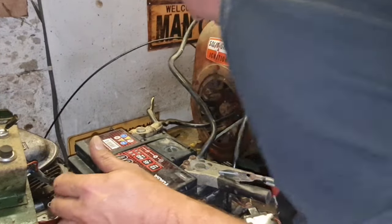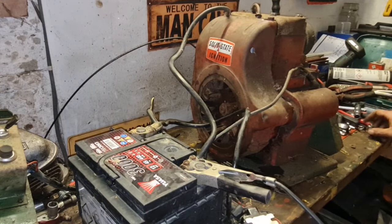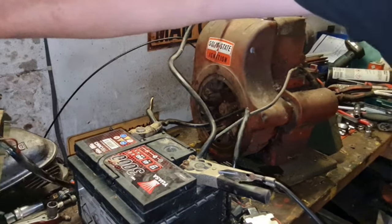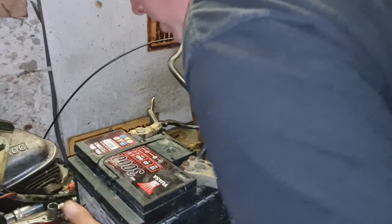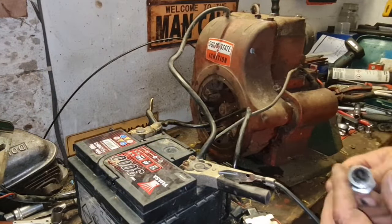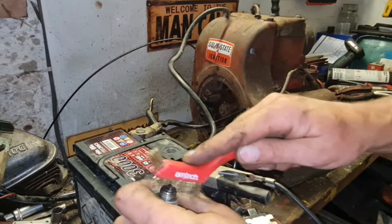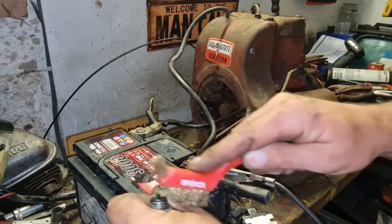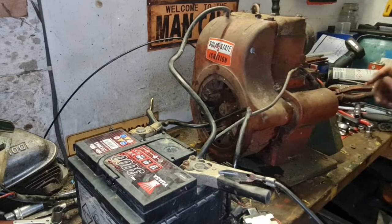If I can find the damn spark plug what come out of it. Where's that spark plug gone I took out? I've got too much on my little tiny bit of workspace. I think this is the one. We'll just give our old plug a clean up. Now, I'm not going to use that tank because it stinks.